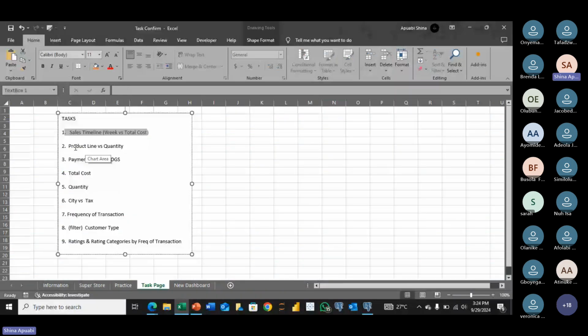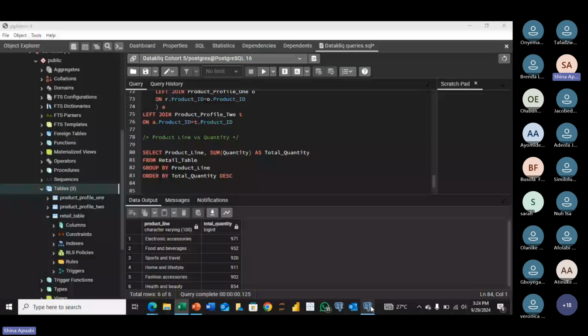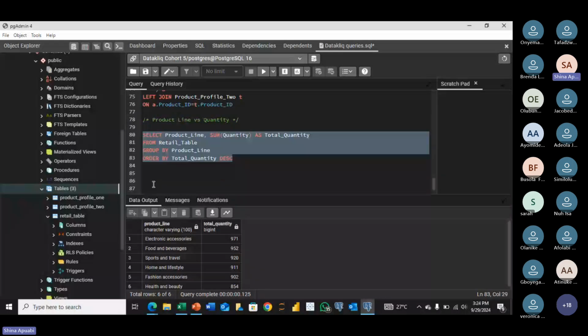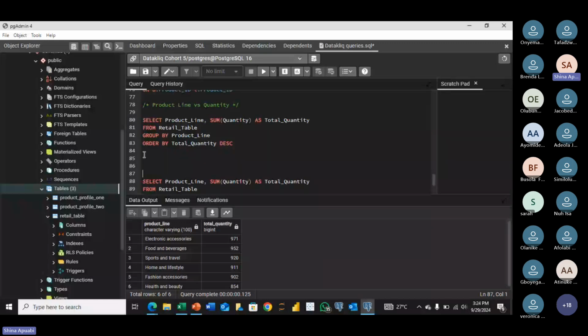The payment type versus cost of goods sold. Cost of goods sold is there. It's the same approach. I would have even loved us to do it as a bonus. You can even come here and say, okay, we don't need to stress ourselves, just copy all this. Sorry, let me write a comment: payment type versus cost of goods sold. All right, so that's for that.